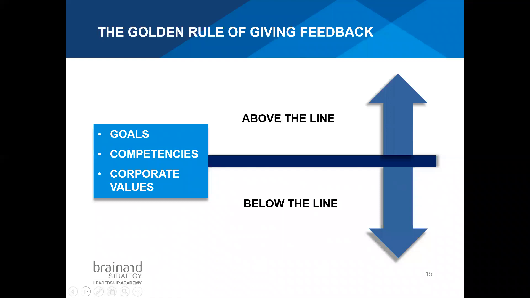Under this golden rule, we have to ask ourselves: how many feedback opportunities do I walk past on a daily basis? When this behavior is above or below the line, how many times am I choosing to walk past because of my discomfort or my distractions and not stopping to give this feedback? And once you've questioned that, I want you to also consider: if I am seeing performance that is above the line or below the line, am I giving feedback that is proportionate to that performance? Am I overweight in feedback in some areas? Am I underweight in some areas? This is an important concept for us to consider: to whom do you give feedback?